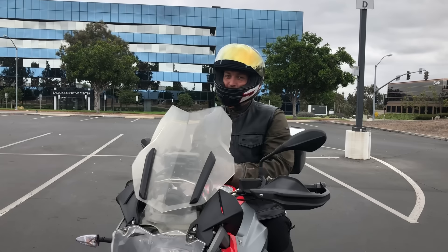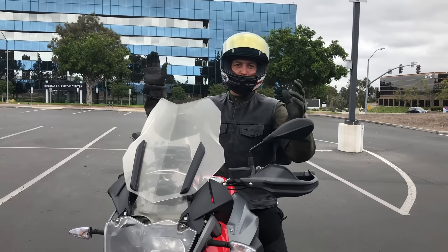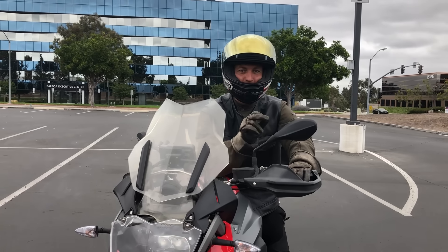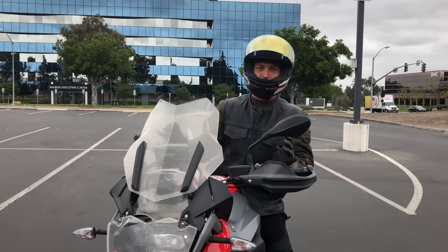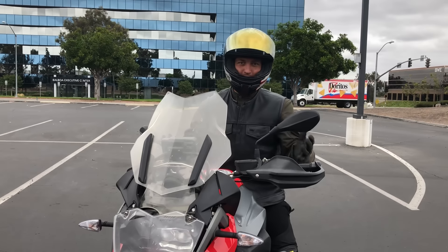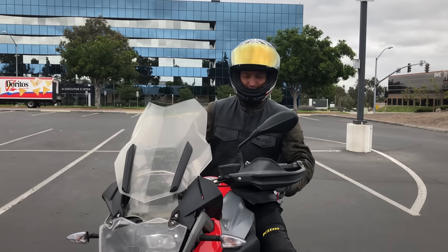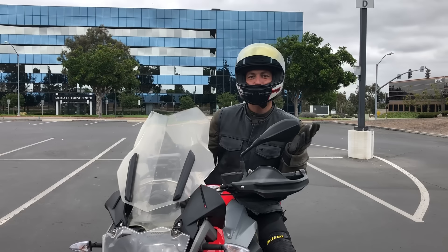The throttle is just a variable. You have to have a little bit of power, but it's all in the clutch. The reason I wasn't taking off or wheelying is because I'm limiting the power with the clutch — that is the key thing. All of my weight is to the opposite side of the bike. This bike weighs 500 pounds but it's not tipping over at two miles per hour because I am literally standing on the outside peg. My weight is over here and the bike is falling that way — no problem, the bike won't fall.